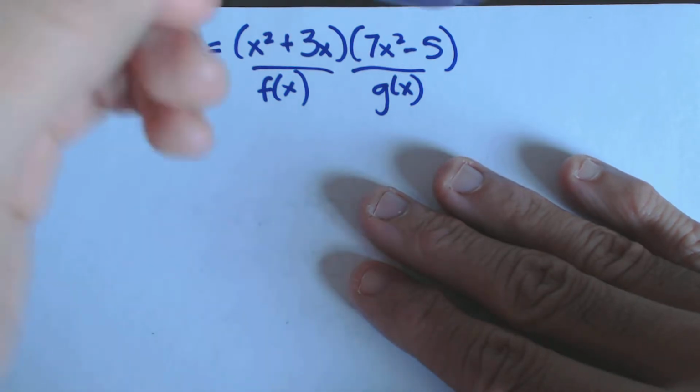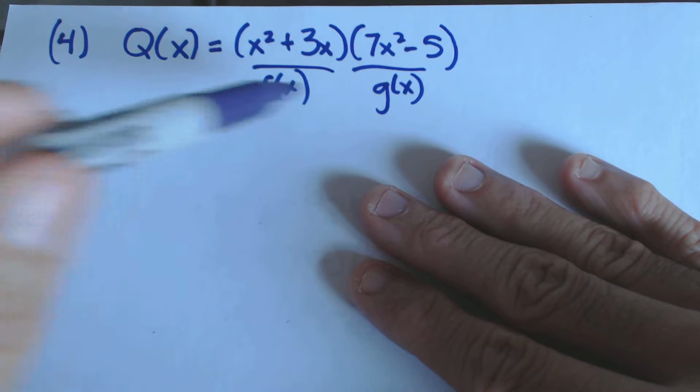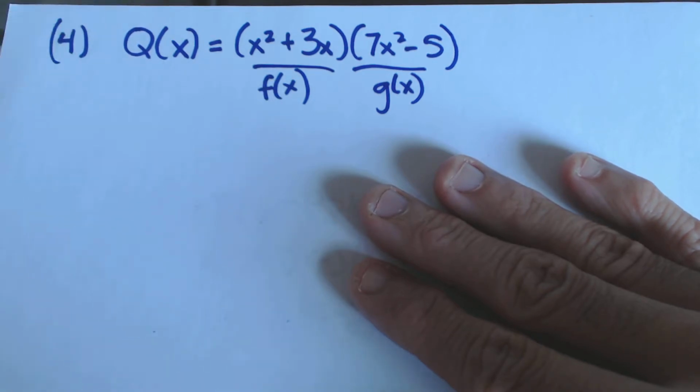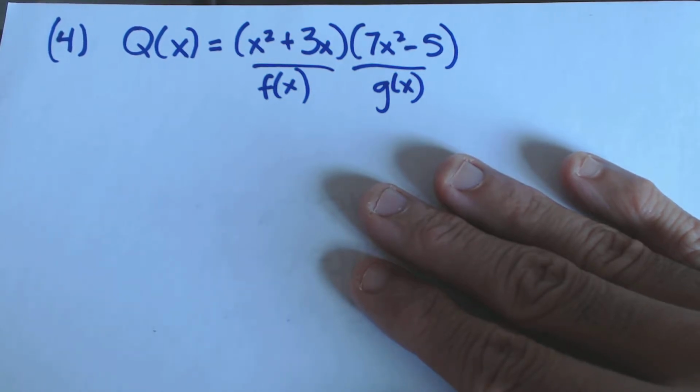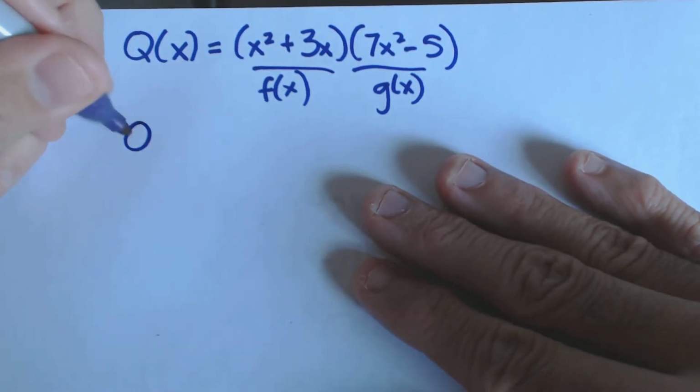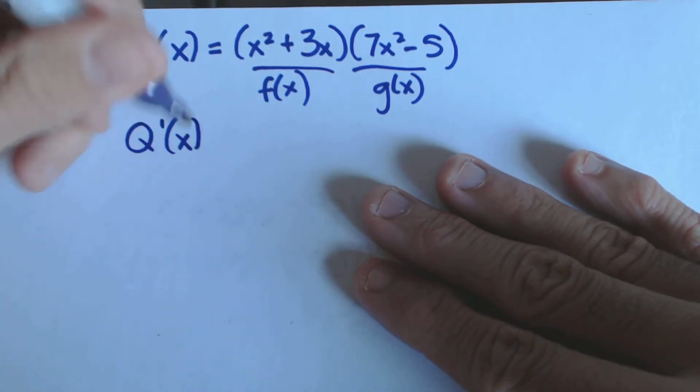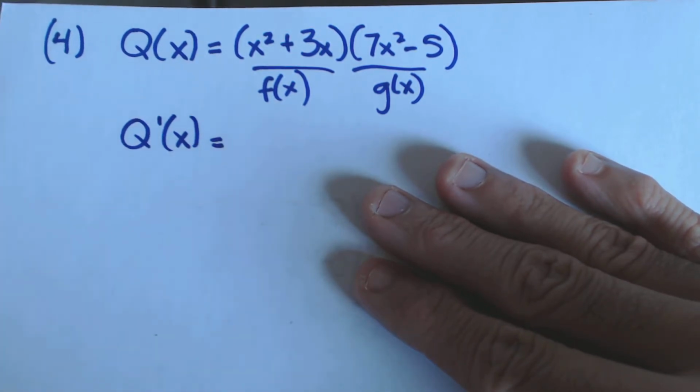So you don't actually have to identify them physically by writing out what they're called and then writing out the rule. I'm just doing it to show you. And after a few problems, I'm not going to do it anymore. I'm just going to take the derivative, and that's ultimately what you should be doing.